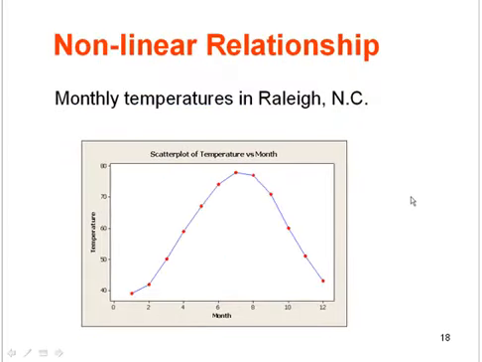And we leave with considering this data that we've seen in a previous chapter. The monthly temperatures in Raleigh, North Carolina, for the months January through December. There is clearly a trend to the data. The temperatures are rising. They reach a maximum around June, July, and then they begin to fall again. But this is an example where there's a trend to the data, but the trend is not a linear trend. We're going to limit ourselves in this chapter to describing linear trends.